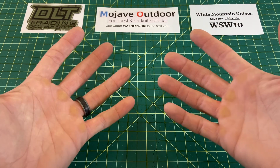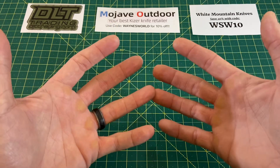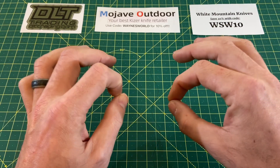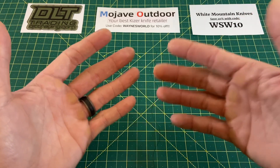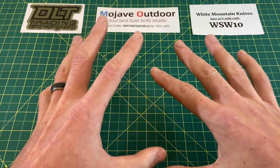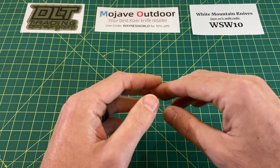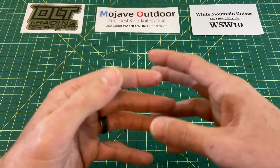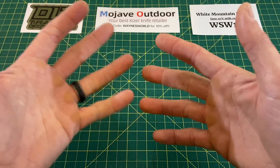So I'm going to carry those five this week, because that video reminded me just how much I like those knives. I also have to address an elephant in the room — I accidentally omitted a knife from that video. I will explain when I get to that knife, and I'll bring it up at the end of this video, because it's still a fantastic knife, kind of an oldie but a goodie. It should have definitely been in that video and I just dropped the ball.